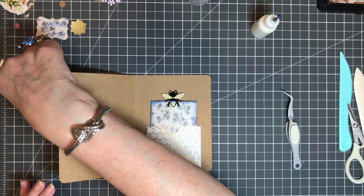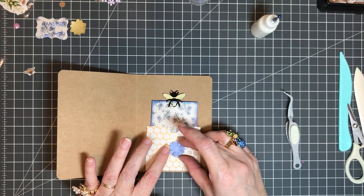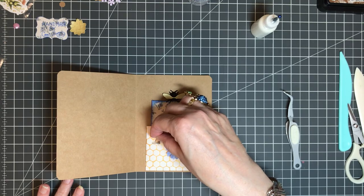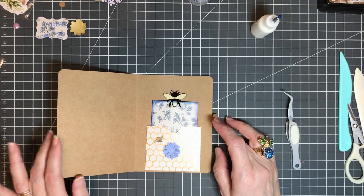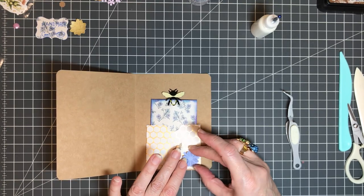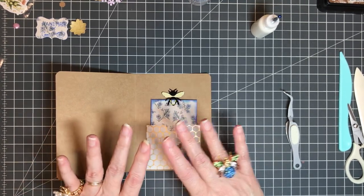So then I was thinking, speaking of the flowers, there's a periwinkle blue that I punched out. And a die cut, this little bee going to it, maybe. Or would it be cute to just kind of offset it, have it in the corner, and then have the bee going to it? Let's do that. I like it, not center.